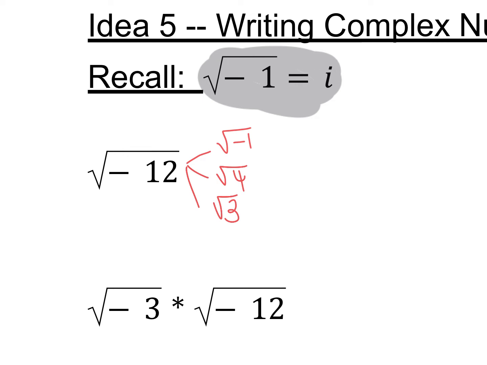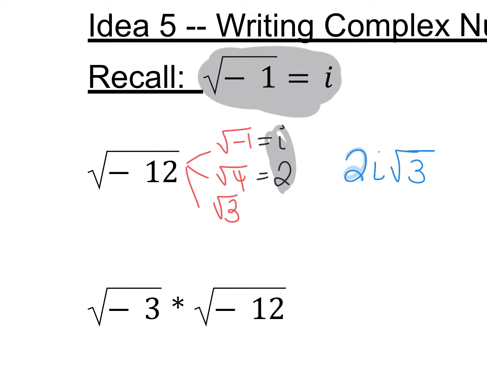And then I just basically say, I know that the square root of -1 is i, I know the square root of 4 is 2, and the square root of 3 is just the square root of 3. So when we go to write the answer, these numbers that are not under the square root, those go in front of the radical, and the square root of 3 stays under the radical because we didn't simplify that at all. So our answer is going to be 2i times the square root of 3.